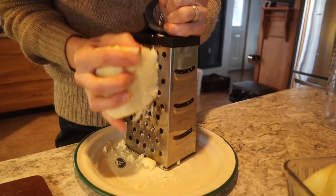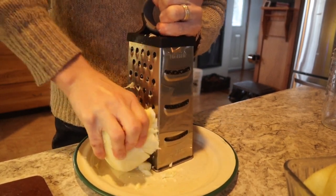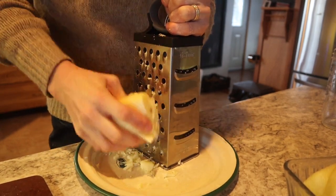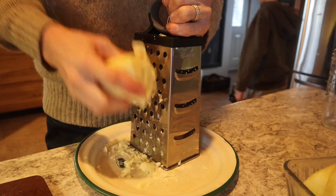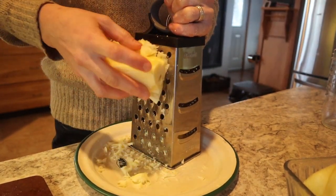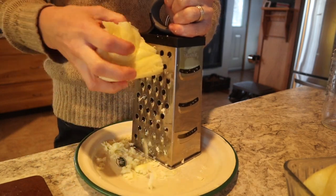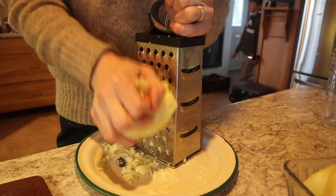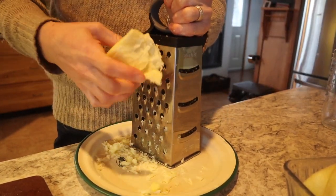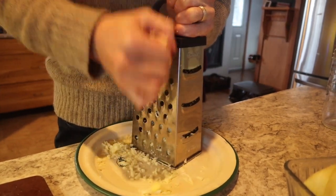This batch of cheese used 4 gallons of skim milk, so I had just skimmed by hand the cream off of the top so I could make butter and sour cream and then use the skim milk to make the mozzarella. Then afterwards, the whey from the mozzarella got fed to the pigs. So that one bucket of milk became 3 different things. 4 different things if you count the fact that now that whey is making bacon.